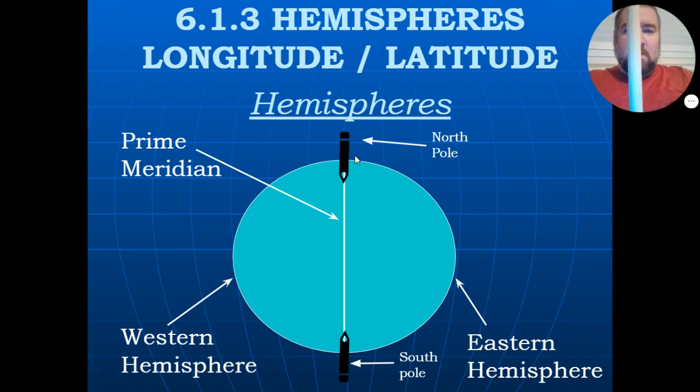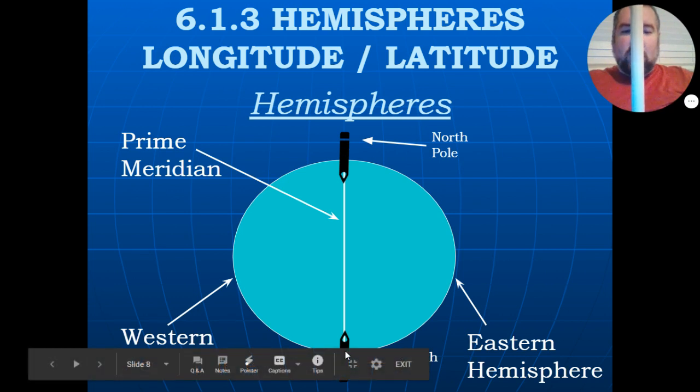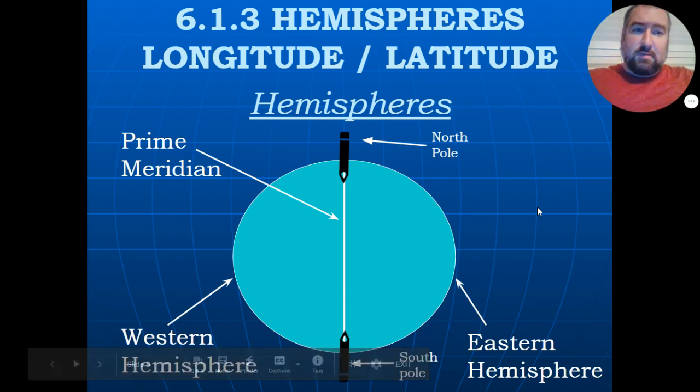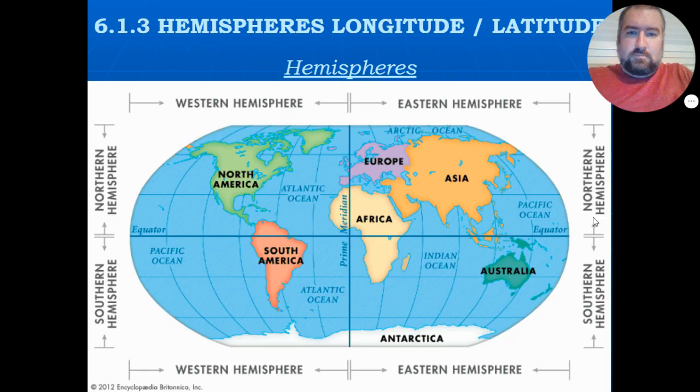Fairly straightforward. As you can see from this diagram, the North Pole and the South Pole are actually on the prime meridian. We'll go into that some more in just a little bit. So as you can see here, just by putting these 2 lines on planet Earth, we are able to make everything a lot more clear. So as you can see, North America is entirely in the northern hemisphere. North America is entirely in the western hemisphere. So you know that if you are in any of the other 3 hemispheres, you're in the wrong place.